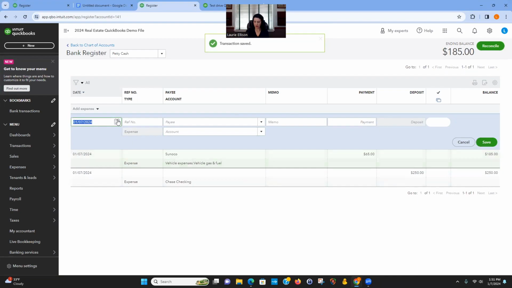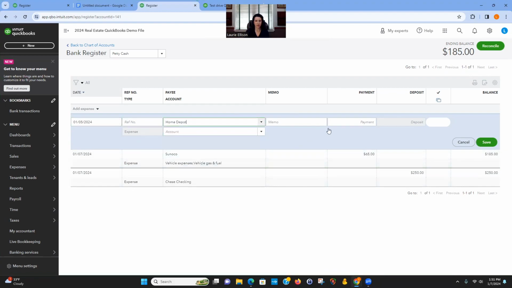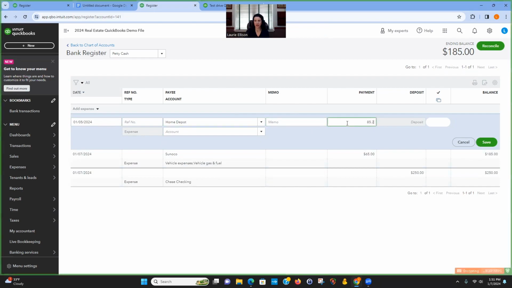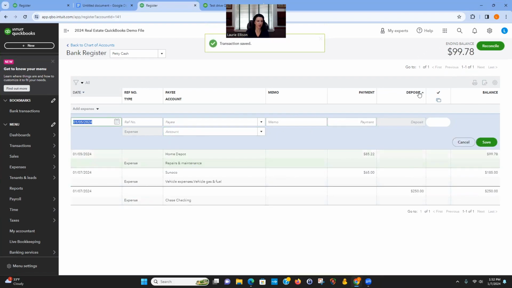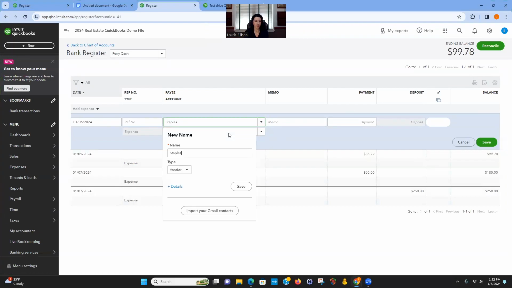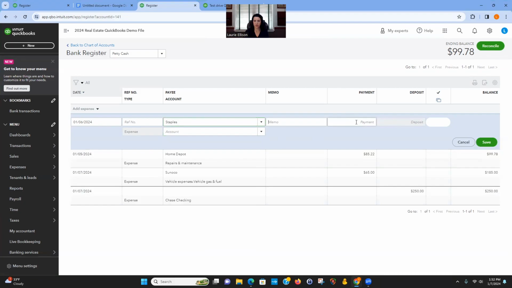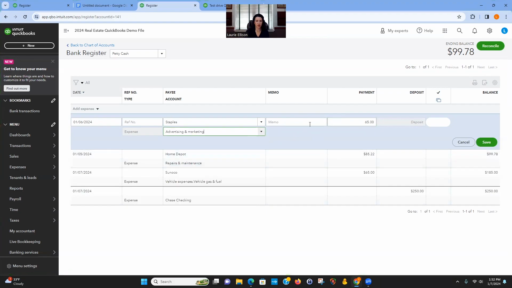So you see what's happening here, right? Let's say the day before you went to Home Depot. It's letting me add it. That was $85.22 because that's what really happens, is nothing is a perfect amount. Okay, and our petty cash keeps going down. Then you had to go to Staples, get like a yard sign for your new rental that you're posting. Those yard signs are expensive. We'll just put it to the parent for now.